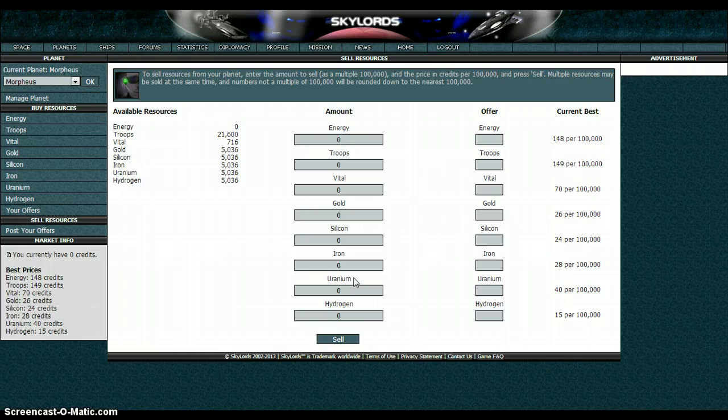So you're setting your price per that amount. As you can see, here are the best prices. If you get 100k gold, it's worth 26 credits. But if you get 100k troops, it's worth 150. Big difference, okay? So this is important because this means you can buy troops. It's kind of expensive at this point in the game, but you can buy troops off the market using credits.